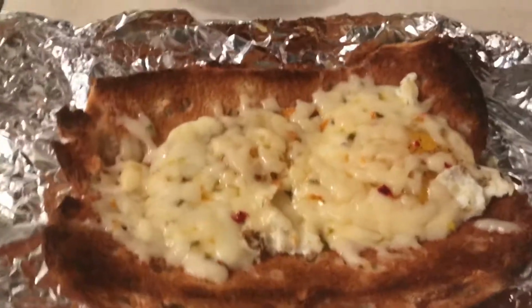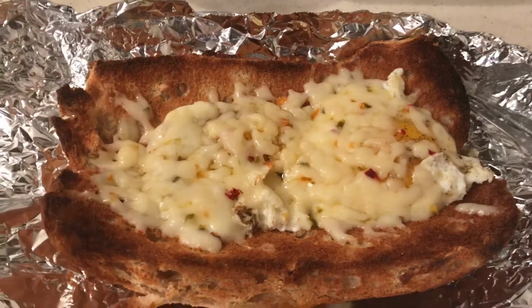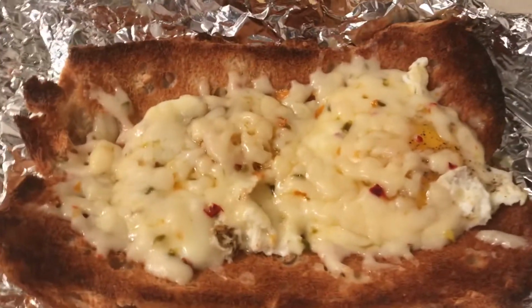So the other day I bought a lot of bread on markdown, and some of the bread I bought were these small loaves of bread. They were really like hero sandwich pieces of bread, and I got them on markdown.